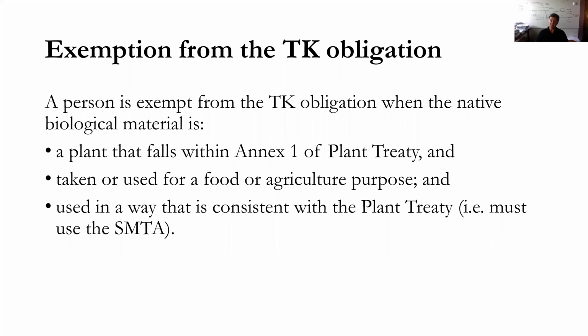One thing that is clear at this stage, and this is an important innovation in the Queensland Act, is that there's an exemption from the traditional knowledge obligation where the native biological material is from a plant that falls within Annex 1 of the Plant Treaty and is taken or used for food and agriculture purposes and is used in a way that is consistent with the Plant Treaty. So you must use the SMTA. So this is the exemption that I looked at before.